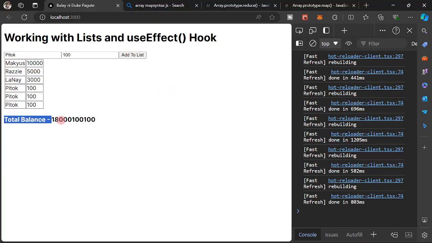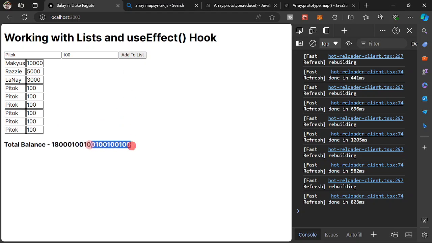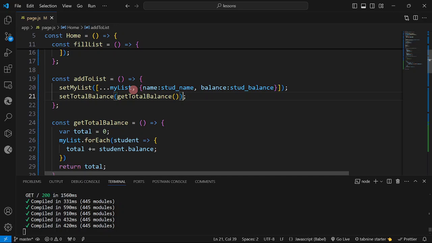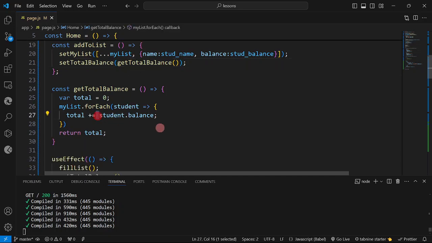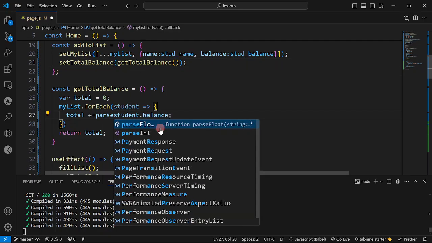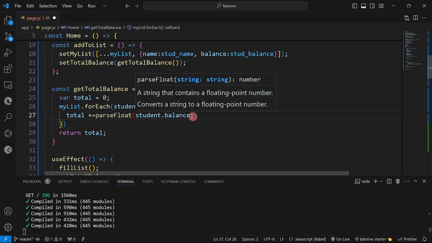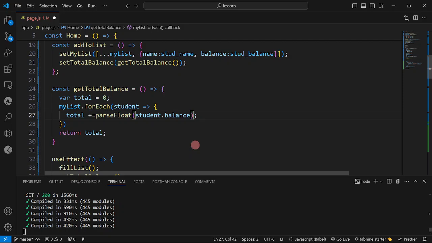Okay, add. So you could see there now 1 0 1 0 and so on. Okay, what it is doing, it is just actually concatenating it. So therefore we are going to change get total. Okay, we are going to have parts. Since this is money, so we're going to have the float. Float means decimal.